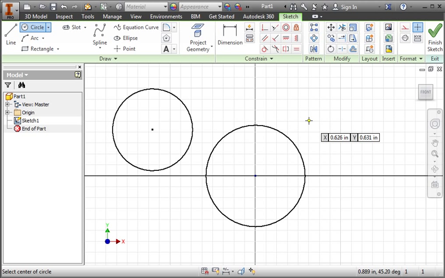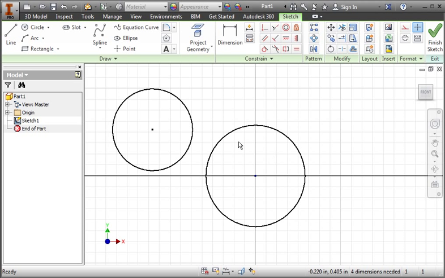Now type the escape key to exit the command. Now if you try to drag the center of the circle, you can see that you can't move it. We use the yellow snap dot to draw the first circle, which we were able to move, and we use the green snap dot to draw the second circle. The yellow snap dot is a soft snap because the location constraint is not permanent, and the green snap dot is a hard snap because the location is permanently constrained.